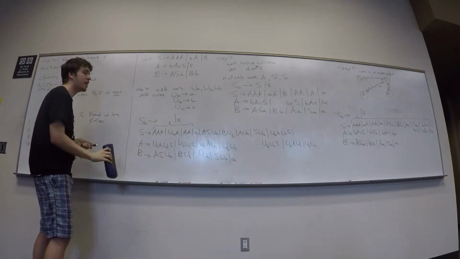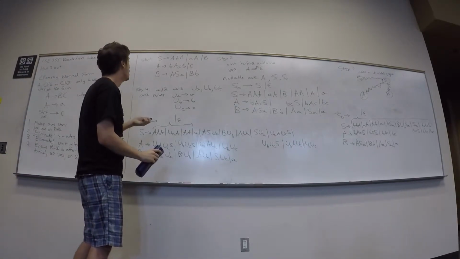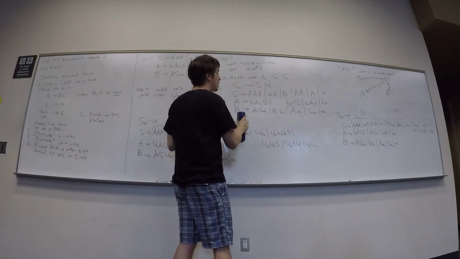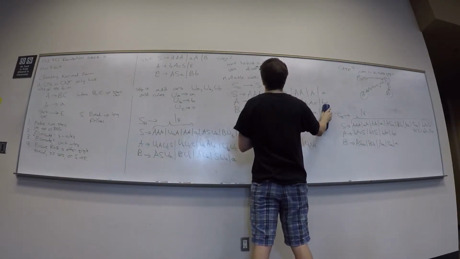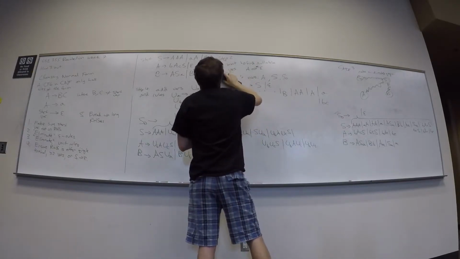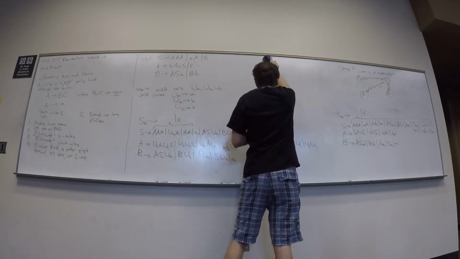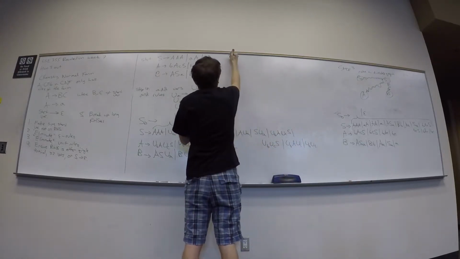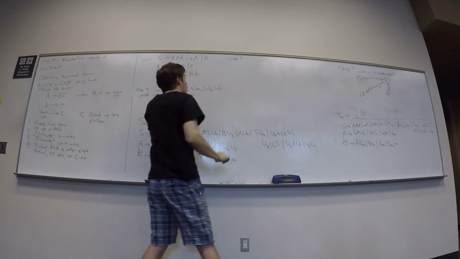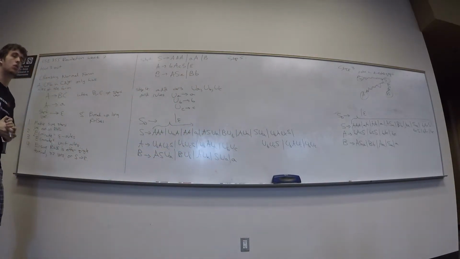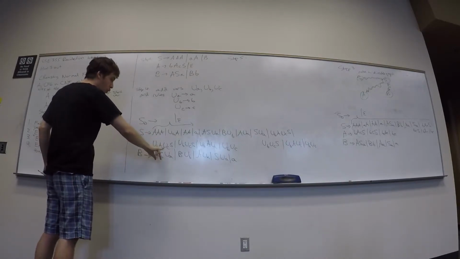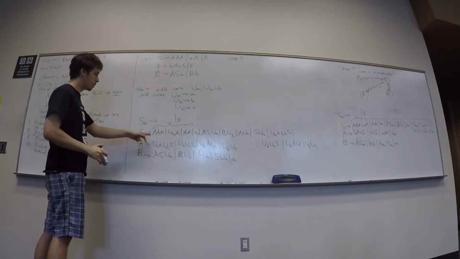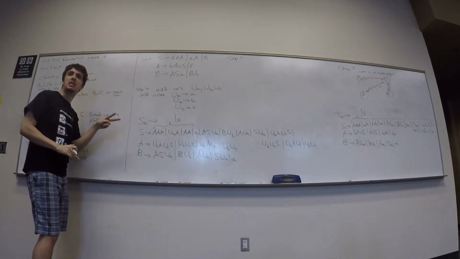So let's do step 5, which is break up long right-hand sides. I don't want to erase stuff, but I'll do it. So step 5. Let's break up long right-hand sides. So do we have an instance of a long right-hand side? Yeah. So we have 3 variables here, 4 here, and we got to fix those. So what was the way that we did to fix this?